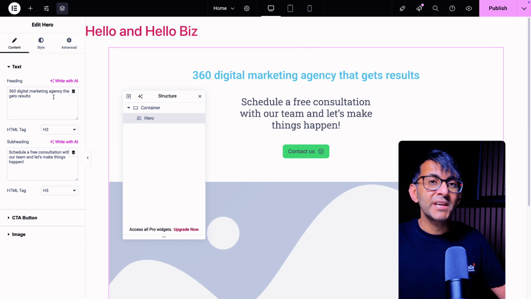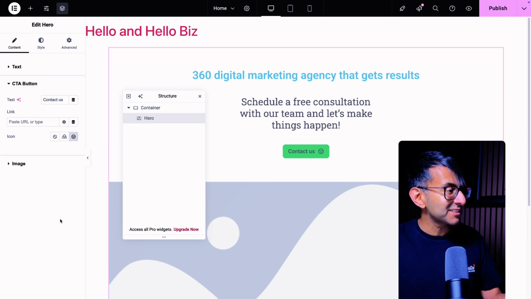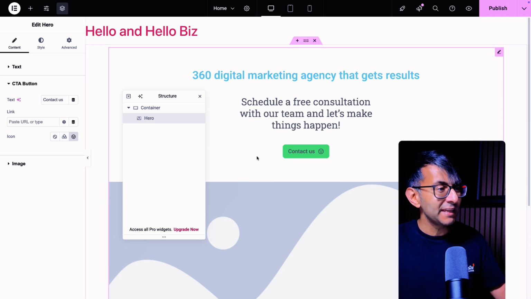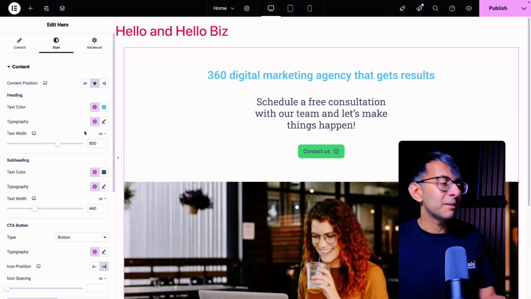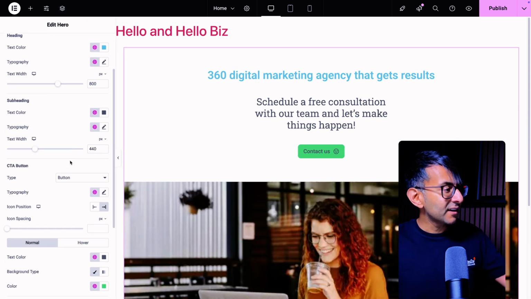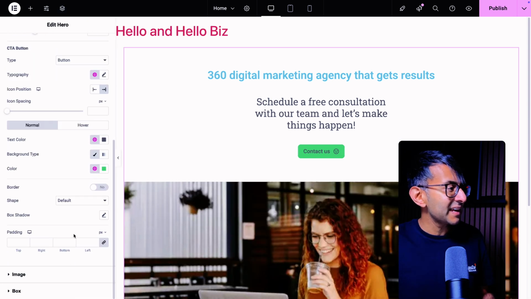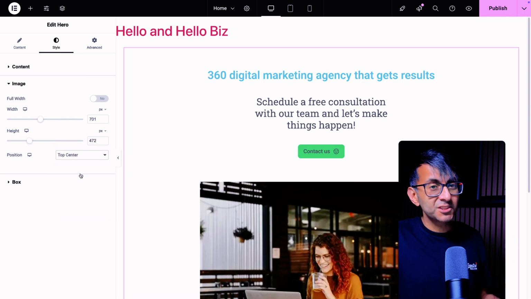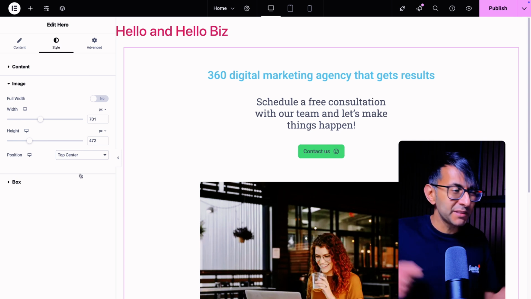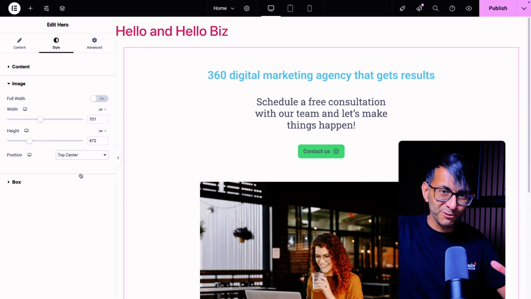But what we do have here is the facility to change the text, the tags, the button. You can go and drop in an icon if you want, and you can go and mess around with the image. Style type lets us set the typography, the colors. You can see all of the settings there. We can change the width, we can change the height, and we can set its position. But we are missing the setting for cover and contain. But then you could just use the image widget. But if you're using this, then you can't use that because it's already pre-built for you.